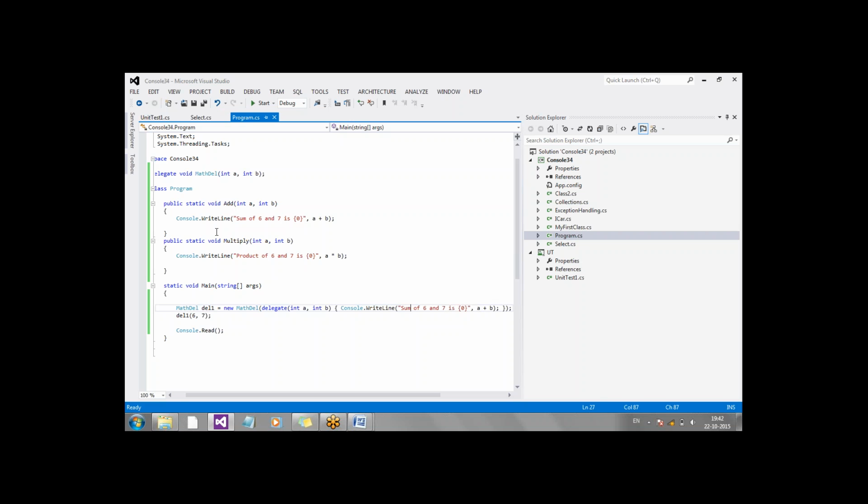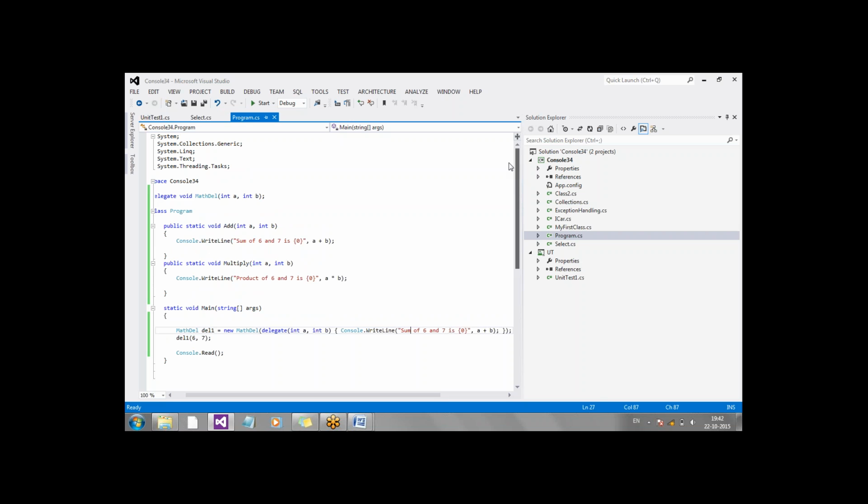Fine? Is it making sense? Is it clear or not? Good. So we understood what is a delegate, what is a multicast delegate, and what is an anonymous method.